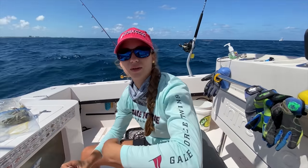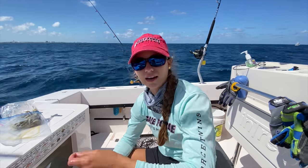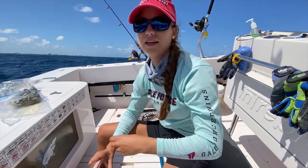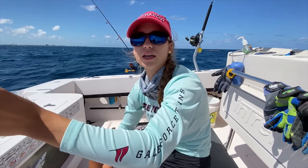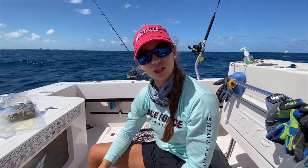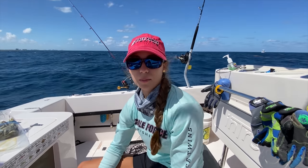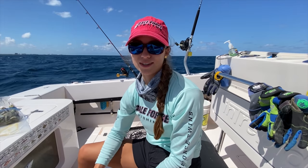I was flatlining, so what that means is I had a silver side on a hook, and I was letting the line go freely, basically. No tension on it, just making my piece of bait look like it was a piece of chum. And usually you catch yellowtails like that. You can catch muttons like that. I have done it before other than today, but I was not expecting it. It's not an all-the-time thing.